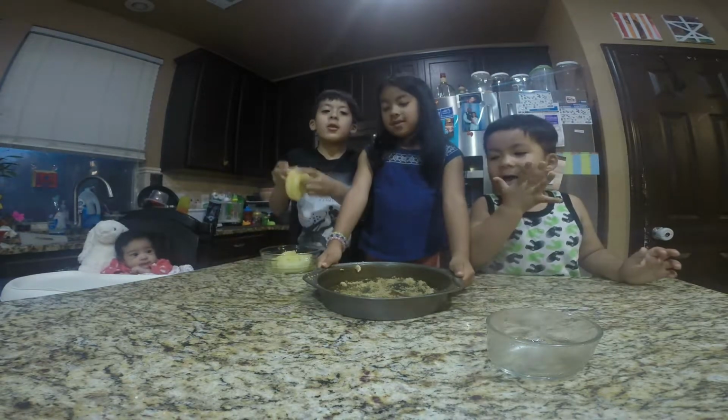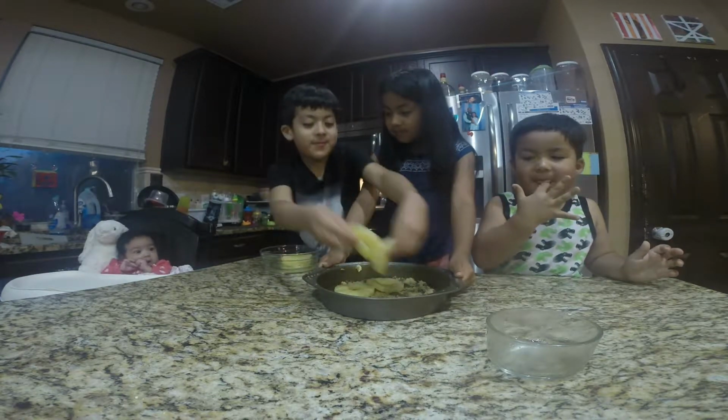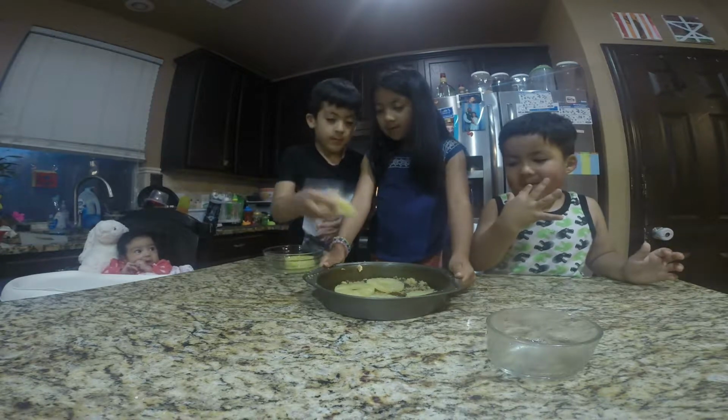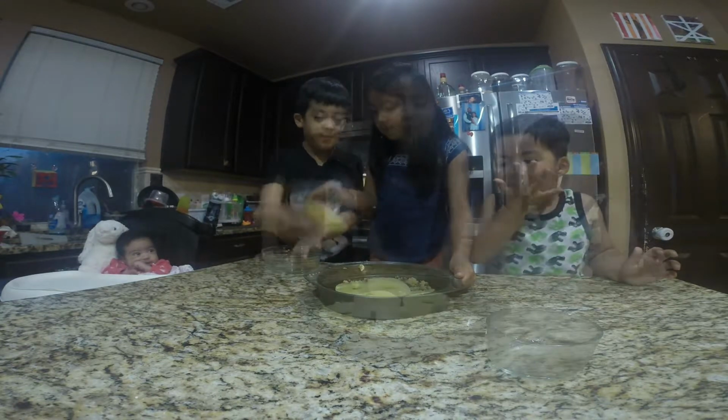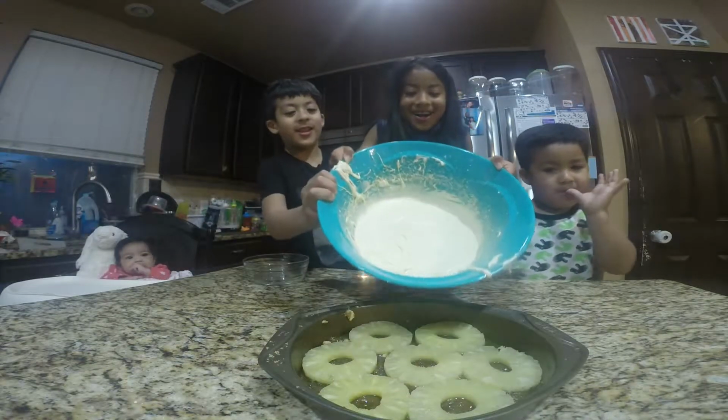Next, we're going to pour the pineapple. Oh, yeah. Pour it around. The recipe called for cherries, but we don't like cherries. So we're gonna pour the batter.